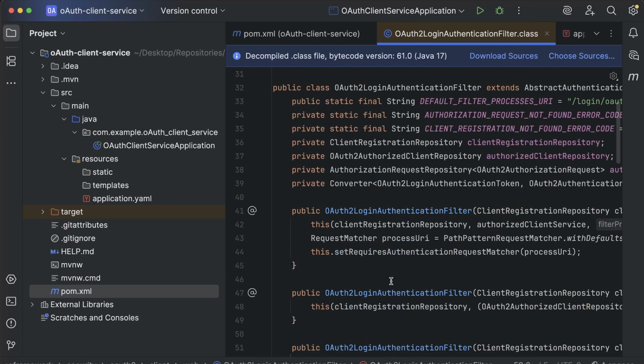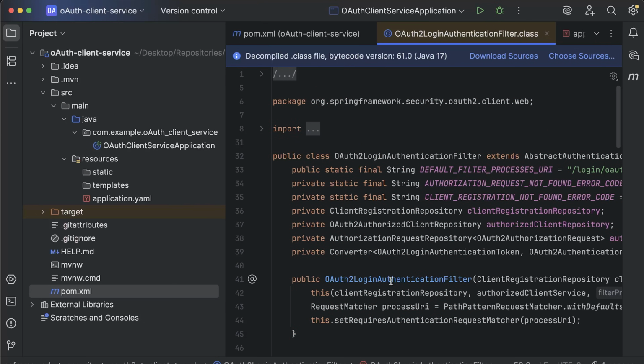Basically this filter calls some provider. That is a whole internal architecture, but you can think of it like this. The thing is that this filter is not part of our security filter chain.